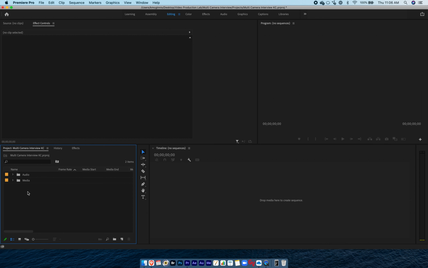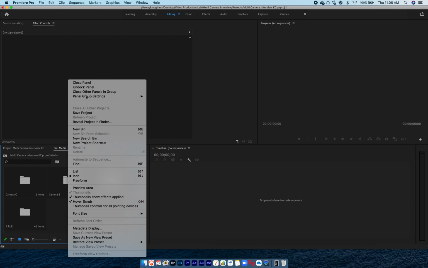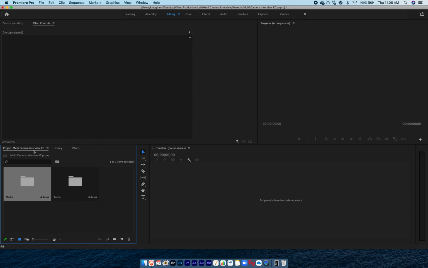Next thing I'm going to do, if I want to just preview my clips, I can do it this way. By the way, by default, Premiere probably looks like this for you. Your project panel looks like this, where you can see these icons of these folders. If you double click on one of these icons, it's going to open up that folder in another tab like this. So I've got multiple tabs here. It opened up this folder in its own tab. And then to close that, you just close that panel, go back to your project panel.